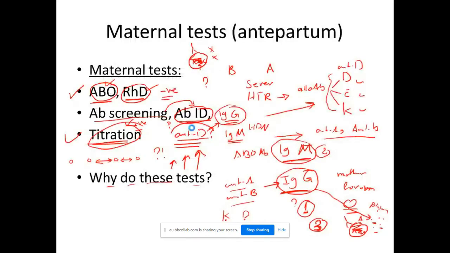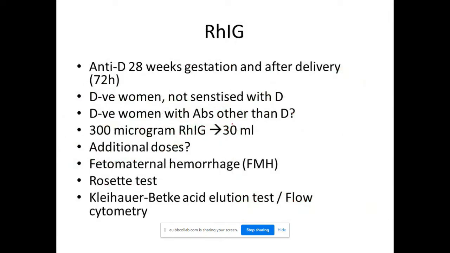Let's talk now about RhIG. We talked about the different tests that we have to do for pregnant women. Of course, she comes, gives blood, and leaves without knowing what is going on. Now we understand the tests we have to do for her and why we do them. So let's talk about RhIG.